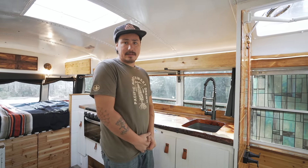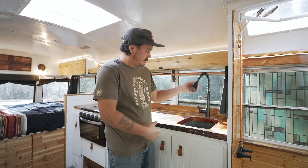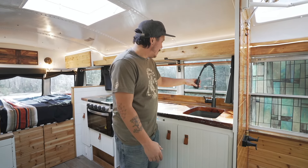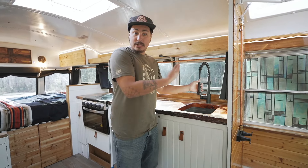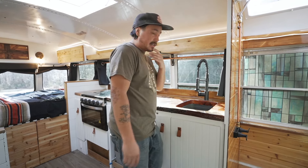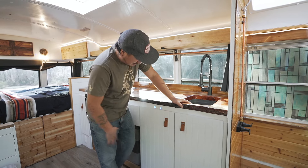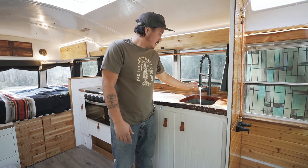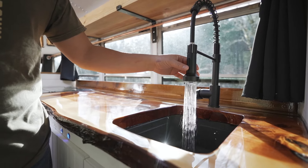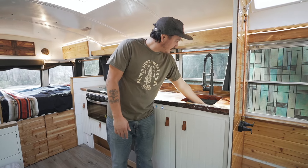A lot of van people like to talk about having a faucet that goes out the window so they can shower outside. You now have that option here too — take a shower in the stall or take a shower outside if you want to get a little crazy. The water pump — you just turn it on right there, and it has two streams: a normal flow and a stronger spray, plus cold and hot.